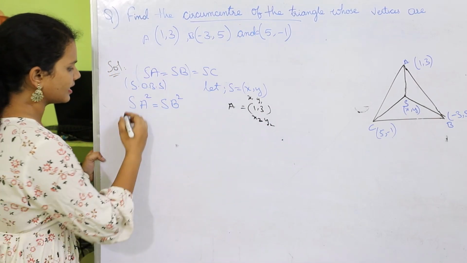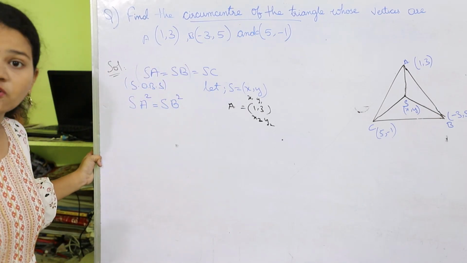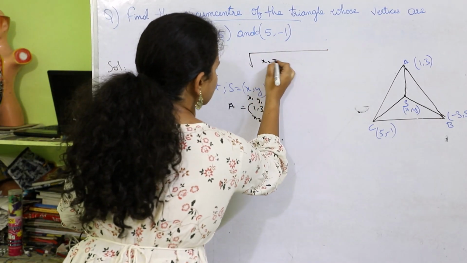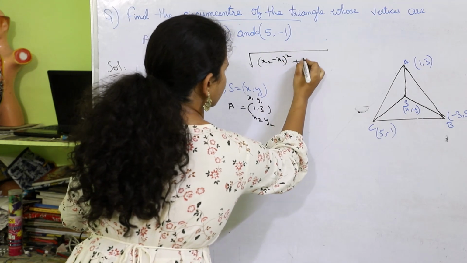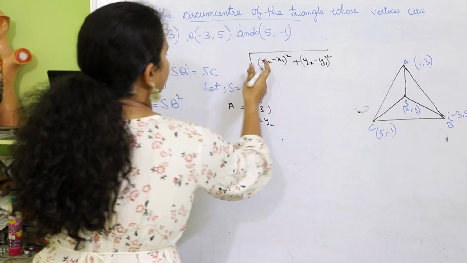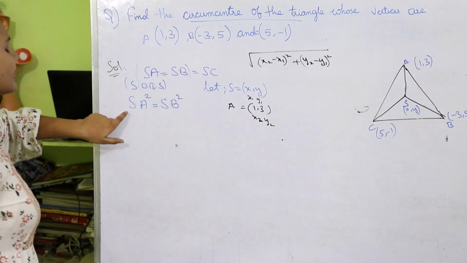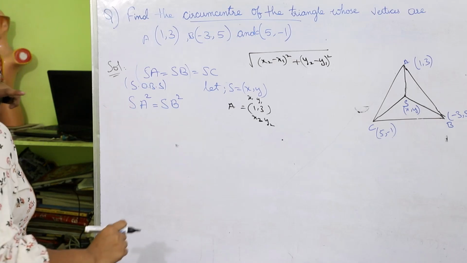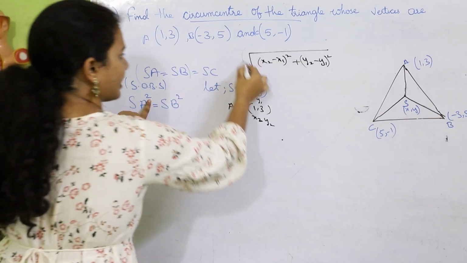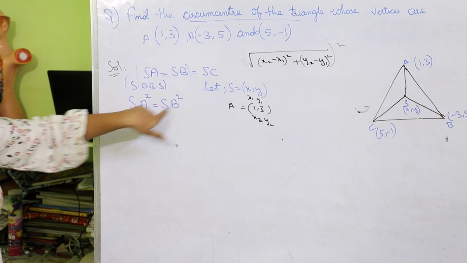Now guys, here we know the distance. Remember the distance formula. The distance between two points formula is what? Root of x2 minus x1 whole square plus y2 minus y1 whole square. We know this formula, right? We have learned this formula in locus. If you just remember it, you will get it. So here, already I have written SA square. Here I have the square root, so I can write this as whole square, since squaring on both sides.